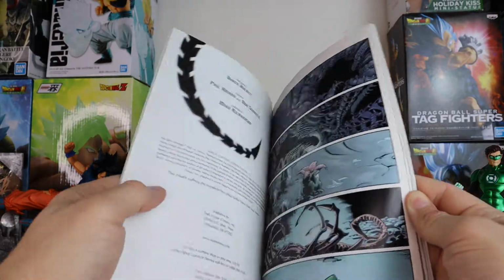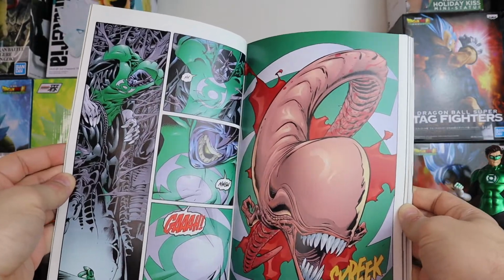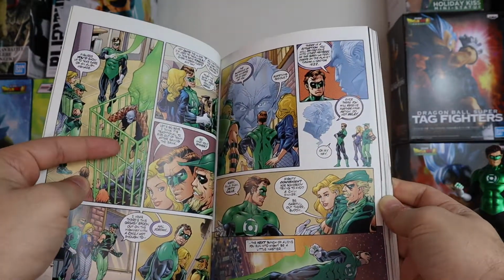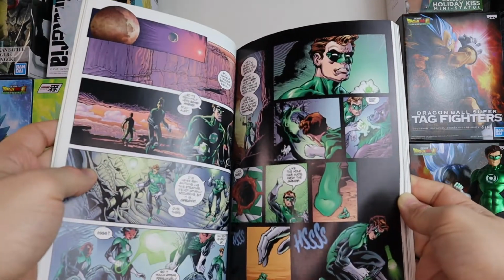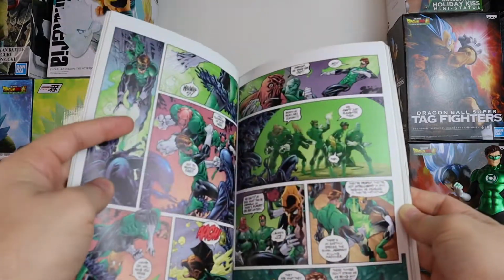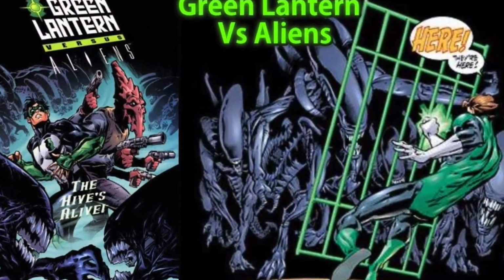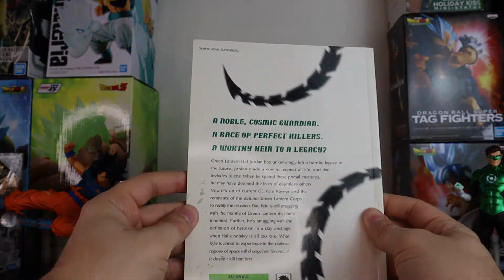However, for the following 3 books, they are continuous, but they take place while Hal Jordan is controlled by Parallax and has dismantled the Green Lantern Corps as well as disassembled parts of the Justice League. And that's where Kyle Rayner is the only Green Lantern left to deal with this situation. At this point, Kyle Rayner is barely learning how to use his powers and doesn't know how to manage his battery levels. This is definitely a DC and Dark Horse crossover you do not want to miss.